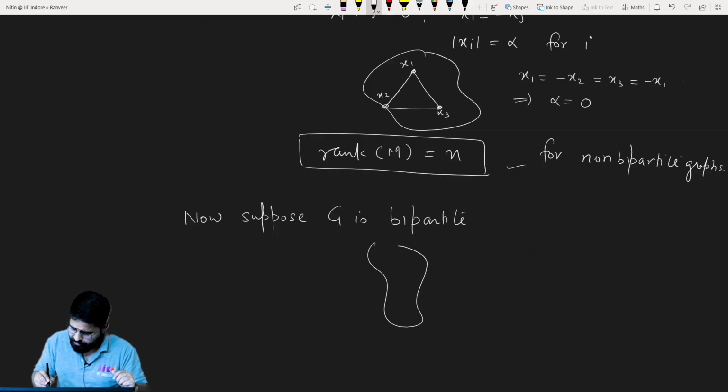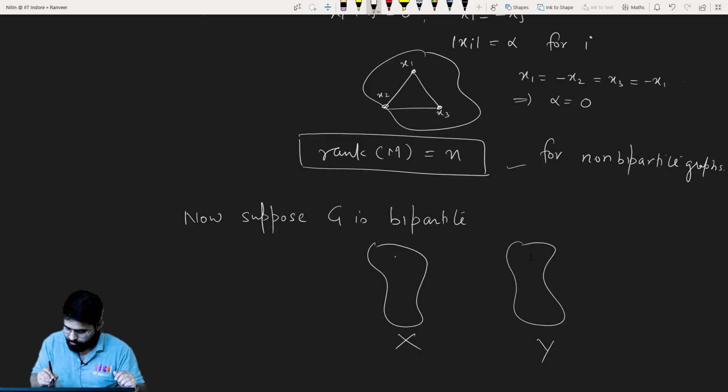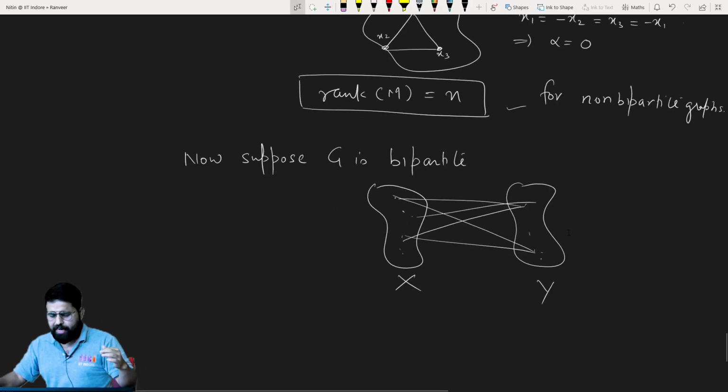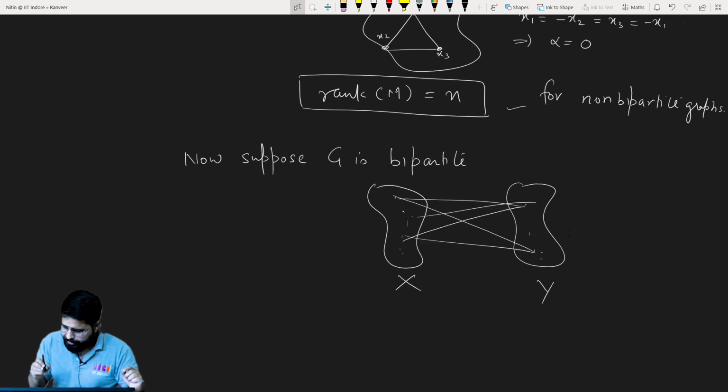Okay, so that means we can draw this graph as this. There are vertices x, there are vertices y, and edges are running from there, and so on. Okay, very good, something like this. The idea is now very simple. We have to compare the 0-1 incidence matrix with the incidence matrix, and then the rank is actually quite apparent.